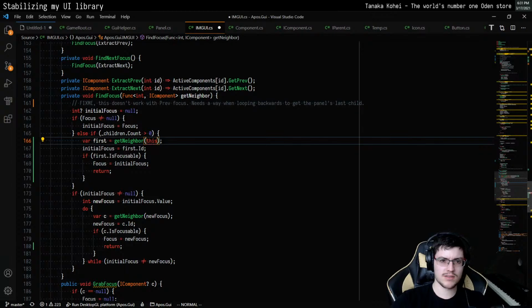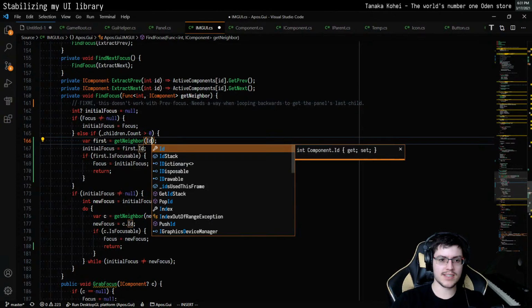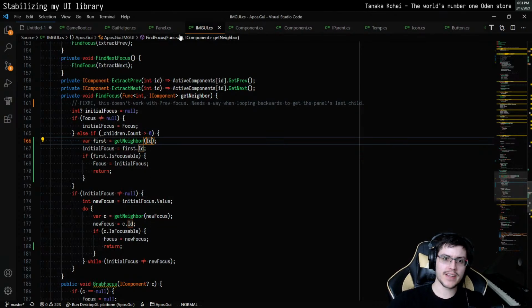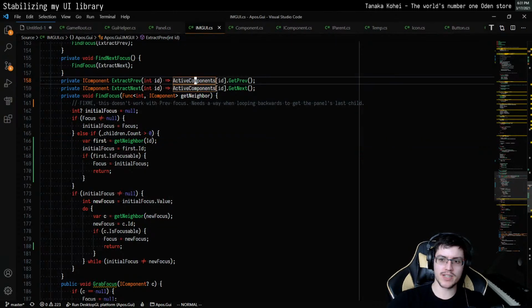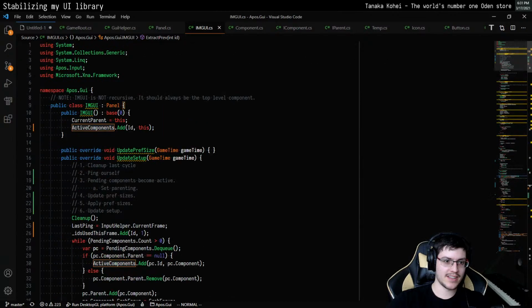Wait, no. Oh, there's no ID on this. Wait, no, I did add this. So ImGUI itself is part of this active components. I'm pretty sure I did that. Yeah, when you create it, it adds its own ID, which is 0.